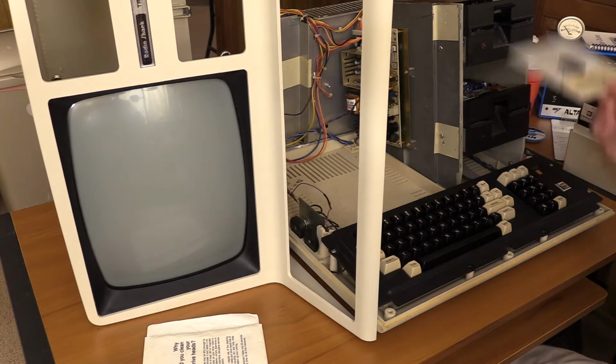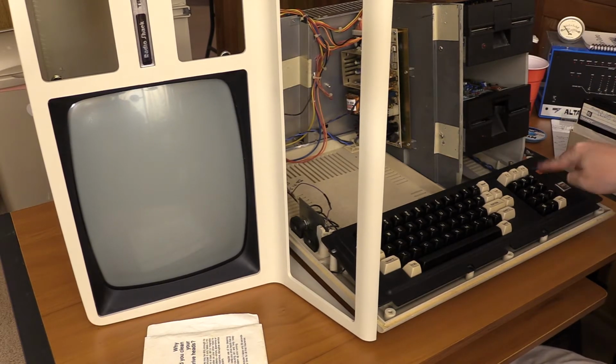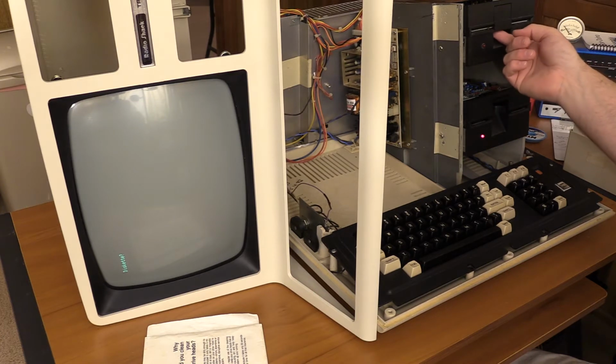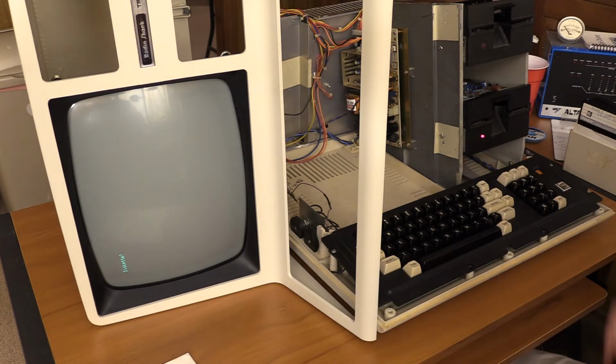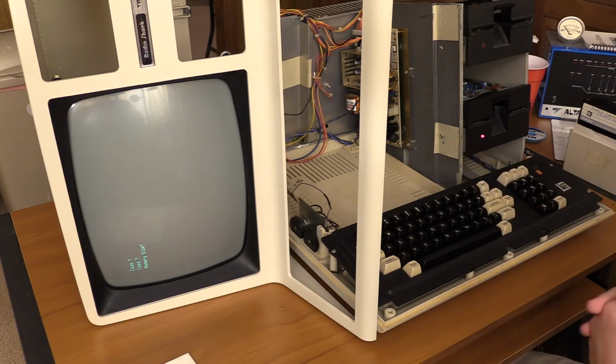Okay, do one more. I'm going to do the top drive. Since I cleaned them before, I'm not going to go crazy. I just want to make sure I get whatever was on the heads off of there. You might need some additional lubrication. It might just be this disc though. Okay, there we go. So that is that. I'm going to give the drives a second to dry out.